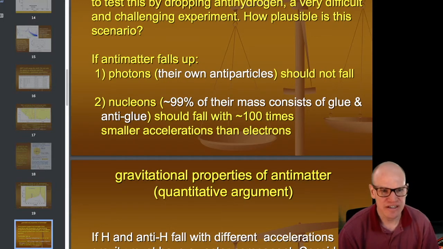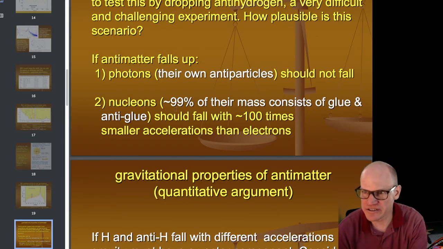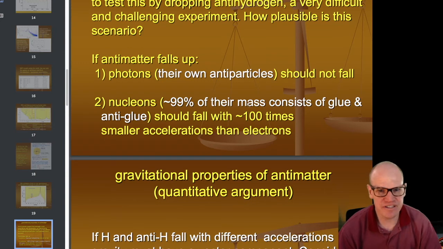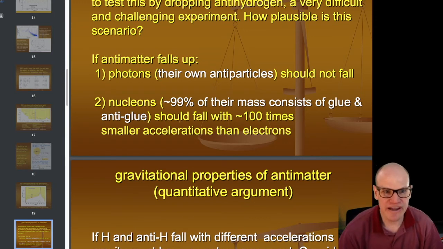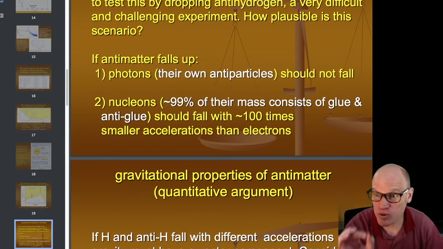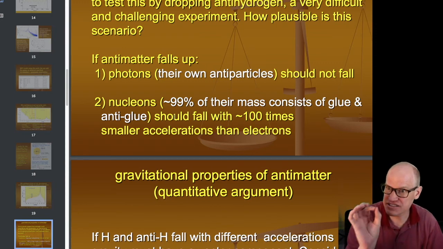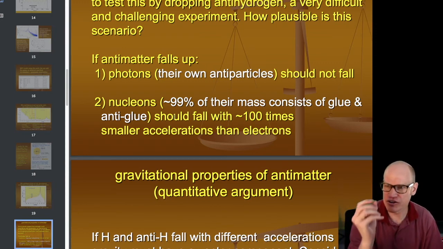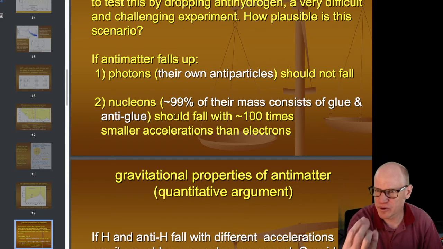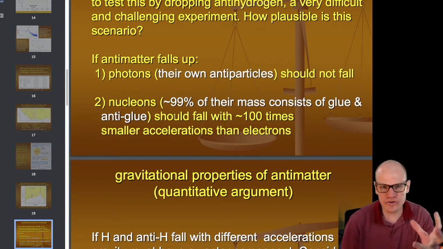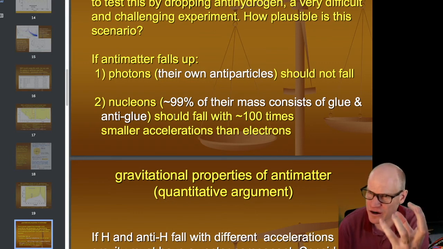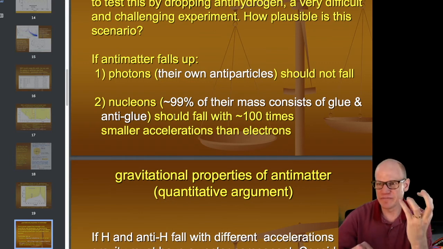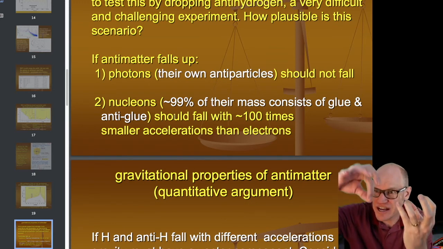And that's what they say here. 99% of the mass of the nucleons, the protons and the neutrons, consists of glue and anti-glue particles. Gluon and anti-gluon particles that are swimming around inside the nucleus. And because electrons don't interact with the strong nuclear force, electrons get their mass directly. Electrons have mass. They are not, as far as we can tell, multi-component particles. And so the nucleons get most of their mass from a gluon-anti-gluon field. So there's some antimatter already in the proton in the form of anti-gluons. The electron just has mass.